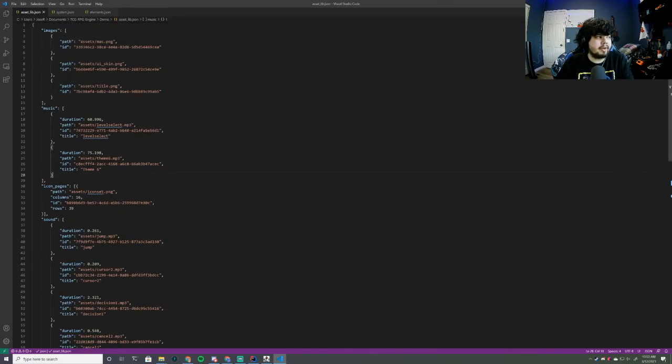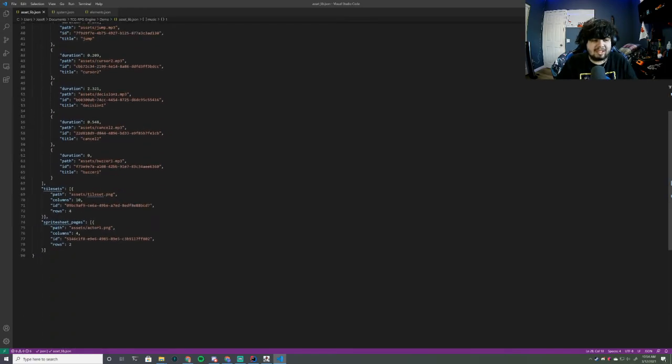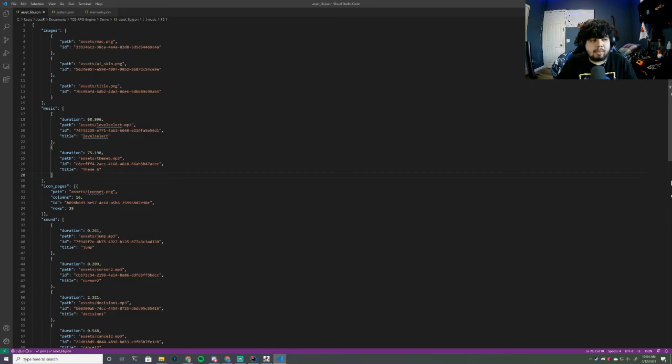Obviously, I don't want to ship this with the game because one, it makes these super accessible and allows the players to mess with these values, and it also makes the files a lot bigger than they need to be. So each type of data has a JSON format that it can convert to and from, and they also have a binary format to convert to and from binary.